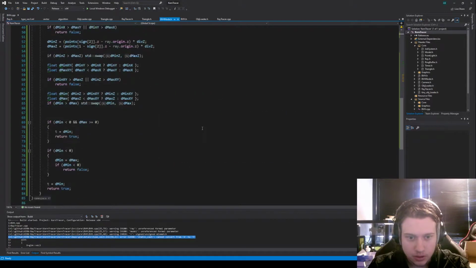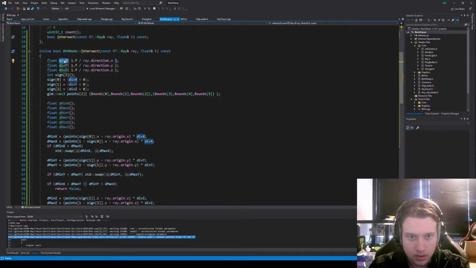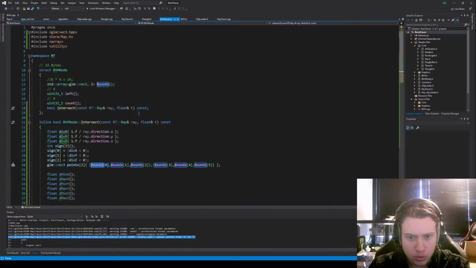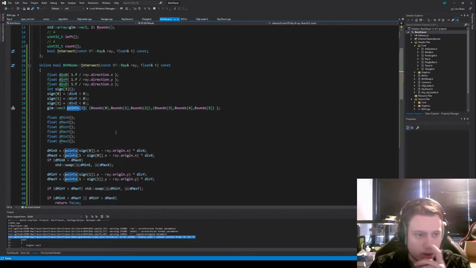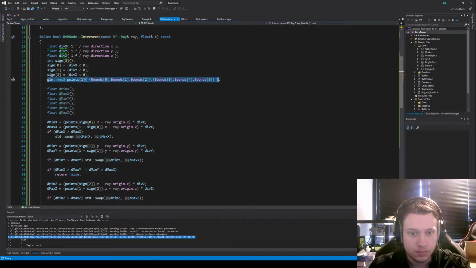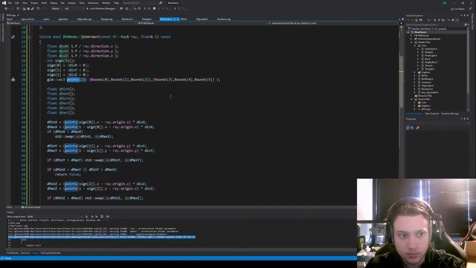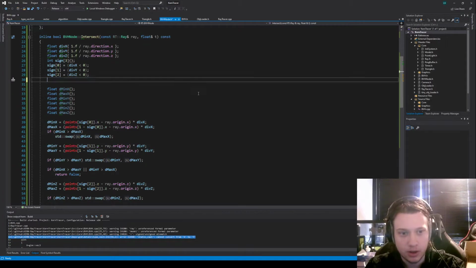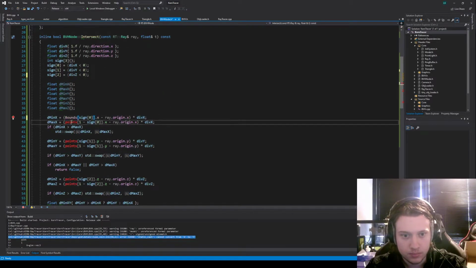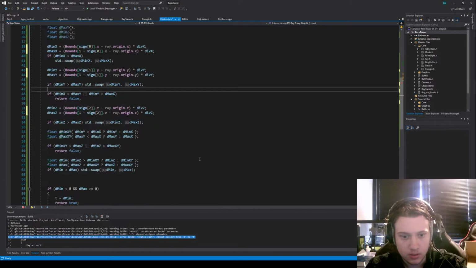Right, so BVH, not right. So where am I initializing? Well, these are floats. Oh, yeah, right. Oh, we don't actually need points, right? Because points, yeah, okay, no wonder this isn't working. I copied it, but before my bounds were fac6. However, we don't have that, right? So where's points actually used? Right, so this should simply be bounds, because this is where the bounds get initialized, right? Right, now this should compile.